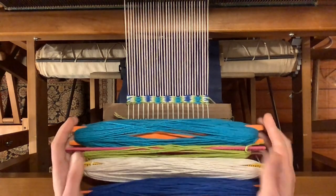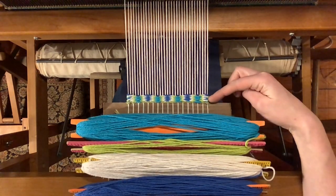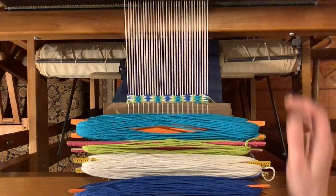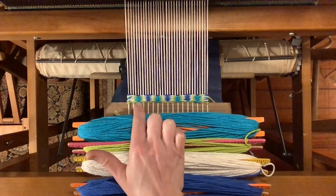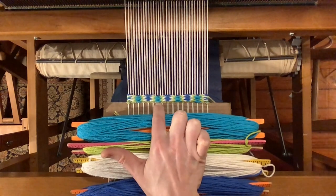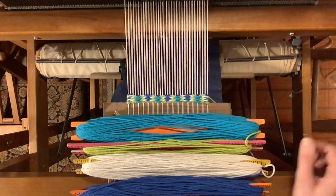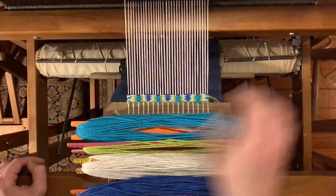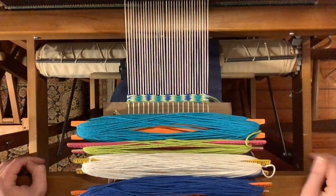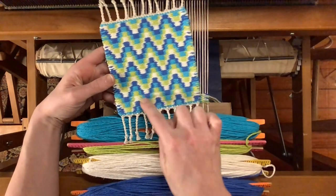At this point I've cycled through all four colors on all four sheds four times and you can start to see in the pattern what's actually happening. Since I have four colors and four sheds to pass them through, they don't actually move from pass to pass — my blue color is always in the same spot on all of those passes, and same for the other three colors. If I were to keep doing that for the entire length of a mug rug, I'd end up with columns going the length of the mug rug and those colors wouldn't go anywhere. That could be neat to try sometime, but what I'm going for is a zigzag pattern.